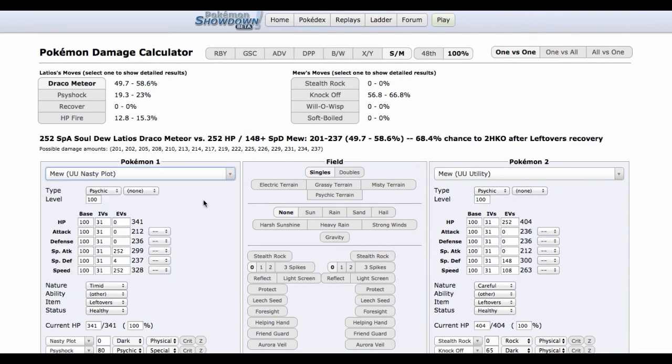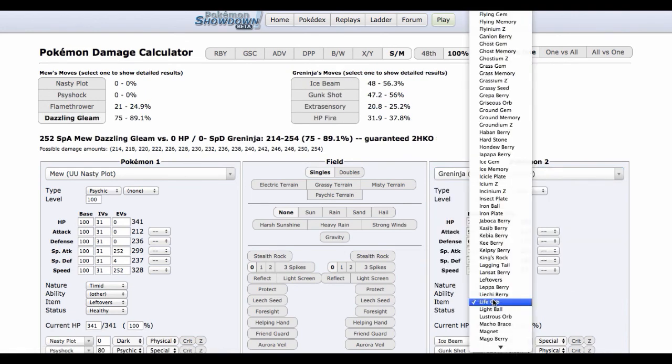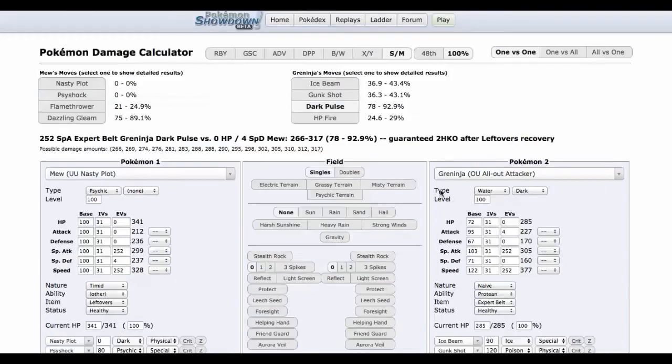Mew, Nasty Plot against Greninja. If he's all-out attacker, he's not Life Orb though. Let's give him Expert Belt, just in case. Does it even run Dark Pulse? I don't think it does.